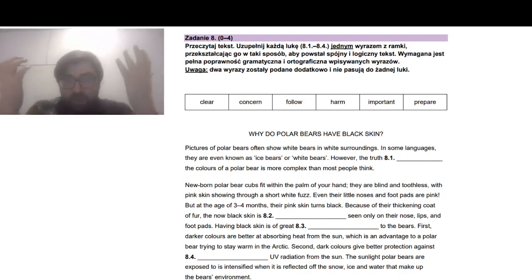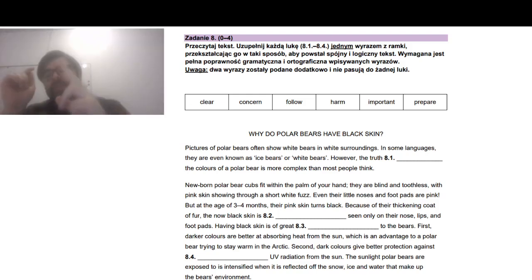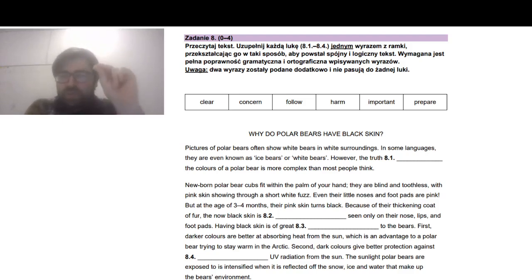The idea sounds quite straightforward. You are going to fill the gaps using the words from the box. So 4 words need to be used, 2 are extra. But here's a catch. You will also have to modify these words. So that means you need to add some suffixes or prefixes, or maybe both of them, so the sentence will make logical sense. So you need to modify these words based on the context, right?